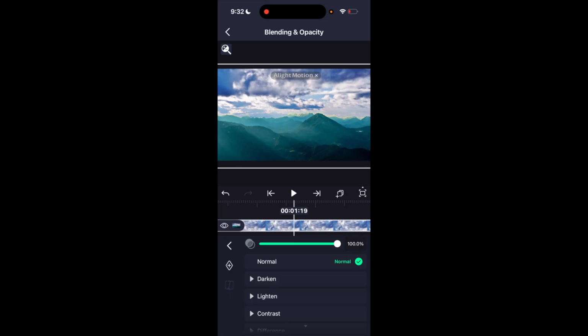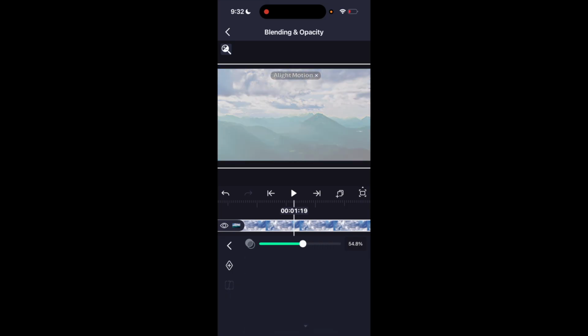select that. Once you're here where the bar says 100%, you can go ahead and slide this to the left if you want to make it more transparent. In regards to the opacity, you can also slide it more solid this way, and basically you can play around with it this way to make it more transparent or less transparent depending on what you're looking for here. So if that looks good, you can go ahead and do this way.